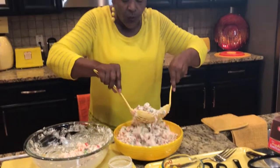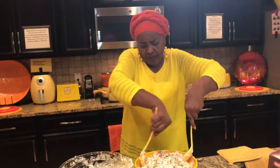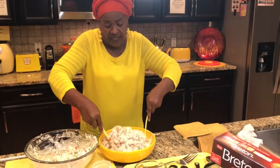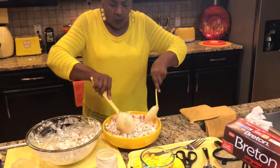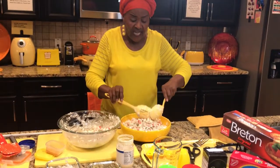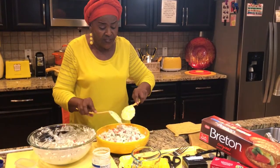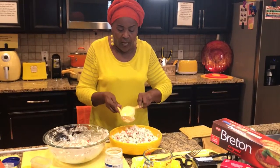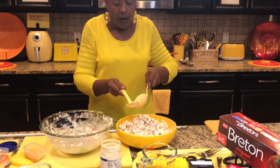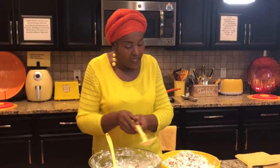Or what you could do, because some people may have certain health issues and may not want a lot of spices, you know, salt or whatever. So most times, just season it at a minimum, and then let your guests add more to their consistency or their taste, okay? So that's not a problem when we are cooking. We can always leave off the spices and let the individual add them. It does make a difference.